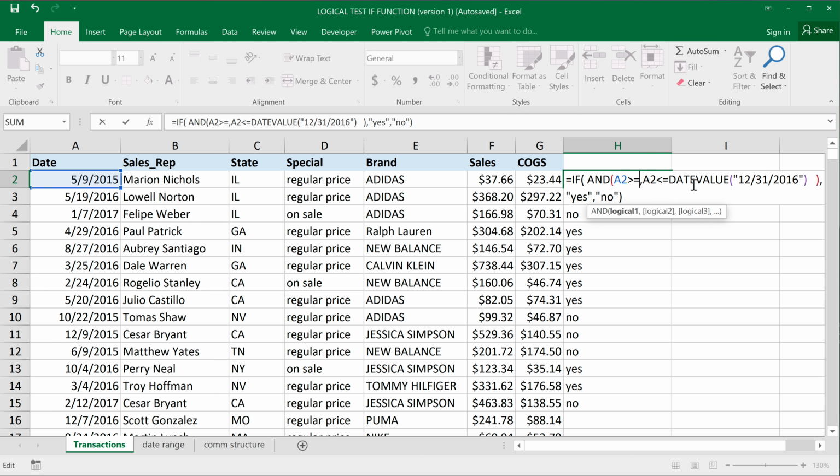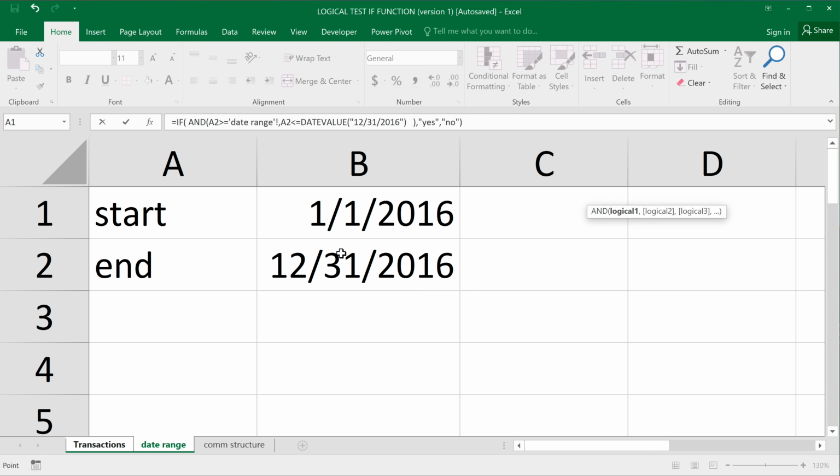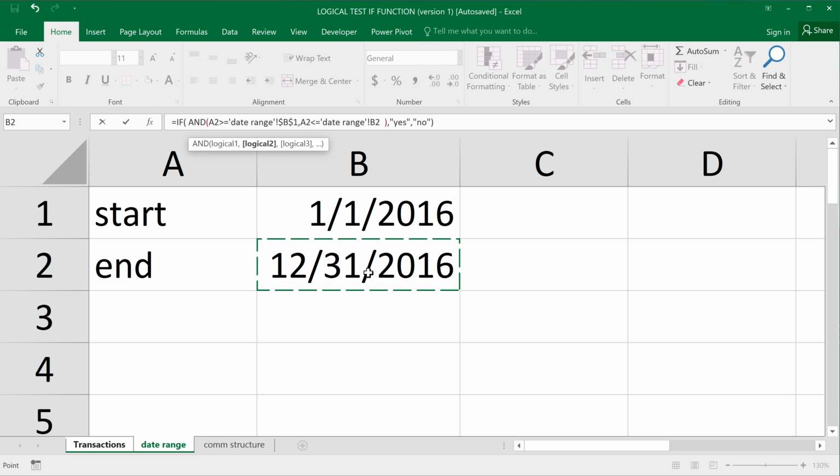I'm going to erase this and compare to the cell, and press F4 to lock that. Then I'm also going to change the end reference, again removing the whole DATEVALUE function, referring to this cell, and locking that as well. So now I should have this date range from this tab.